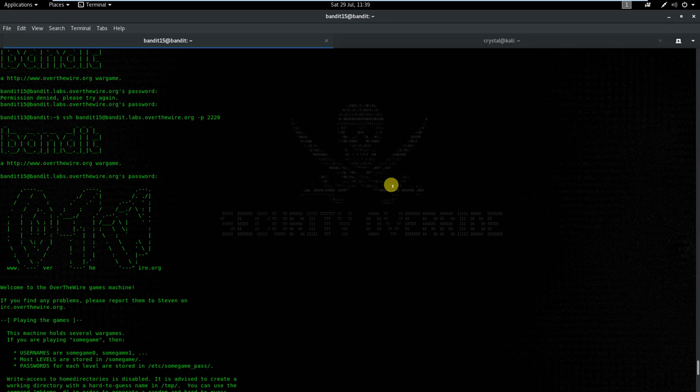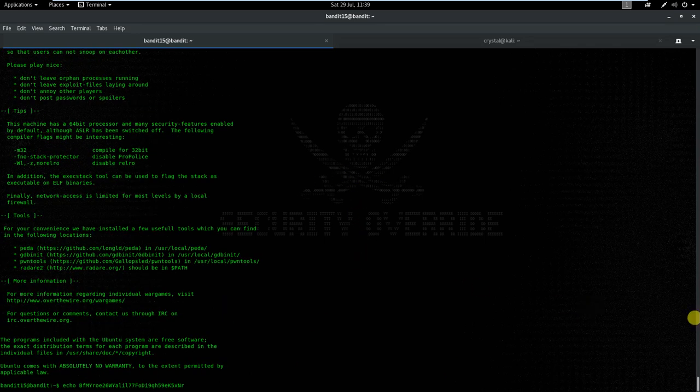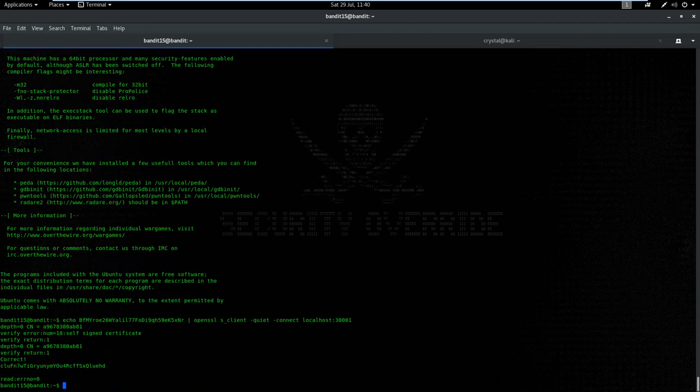Let's echo this password. Rather than just piping it into netcat, this time we'll pipe it into openssl s_client. We can use the quiet option. We want to connect to localhost on port 30001. Great. Okay, so we've got the next password.